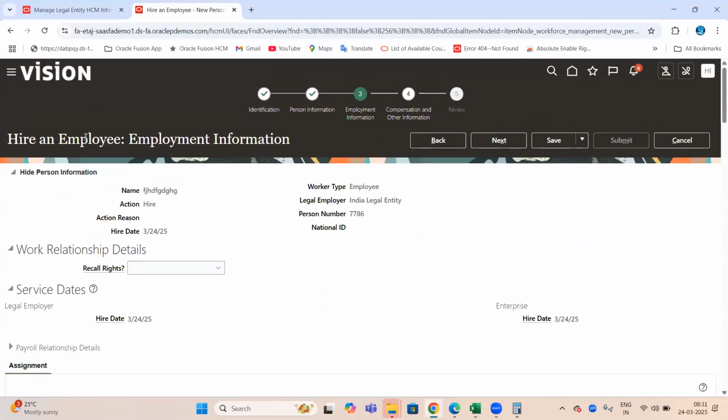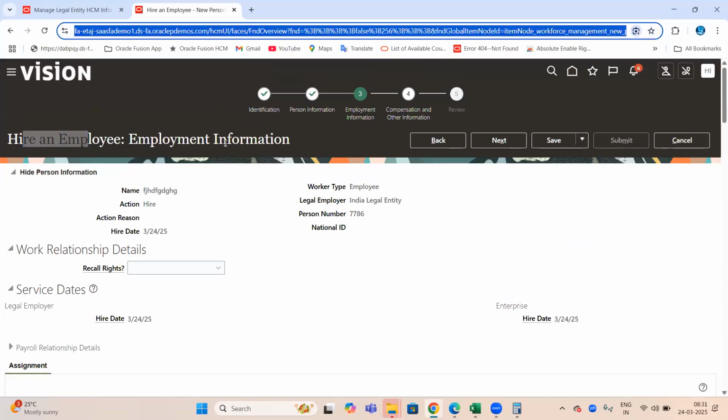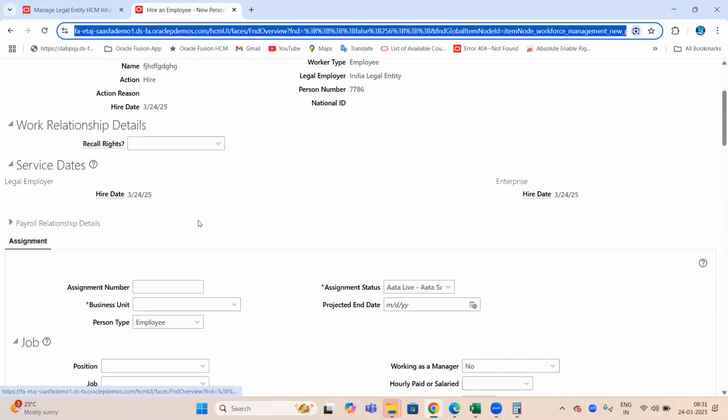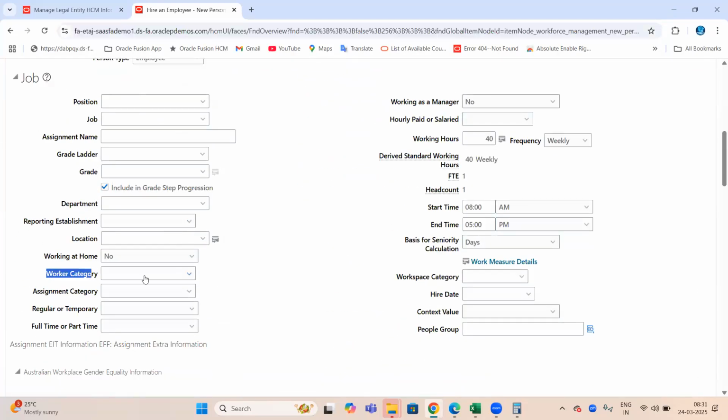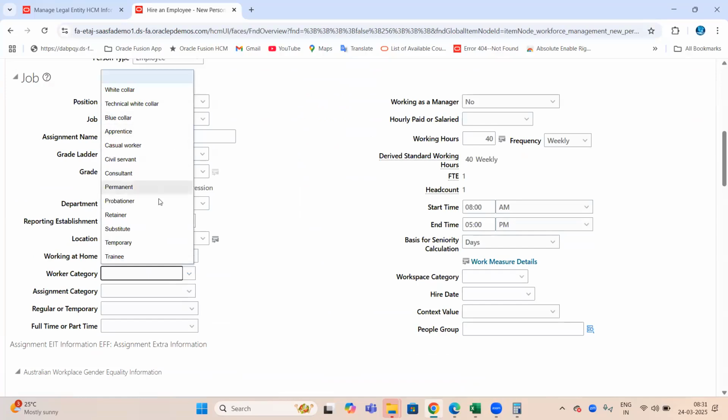While HR hires the employee in the system, at the assignment level, you can define the category of the employee, which category he belongs to. It is the grouping of the employees into different categories that they hail from. So in the Fusion system, these are their categories.